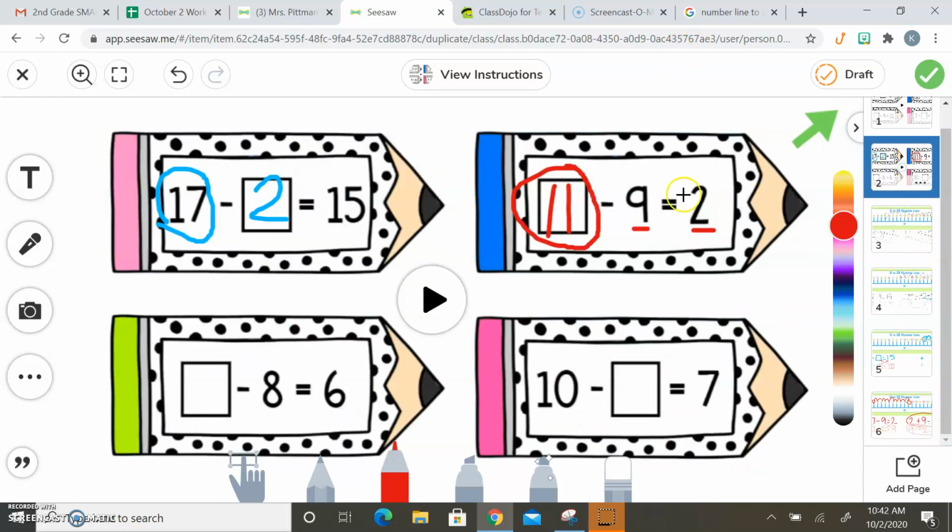But most of the time, if you have missing numbers, figure out, is it the biggest number or is it a smaller number? If your mystery number is a big number, then you can add the little ones to get it. If your mystery number is a smaller number, then you can start at the other smaller number and count till you get to the big number to figure out what it is. I hope that helped.